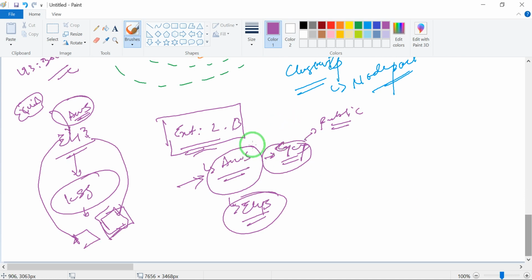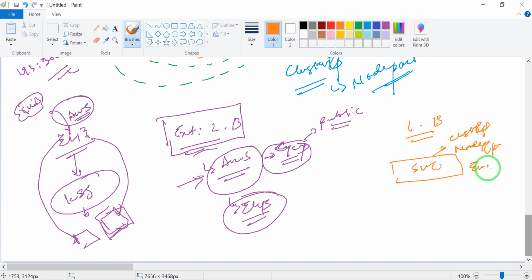So I was talking about the load balancer. All the services are like a load balancer. Whatever service we have, the ClusterIP, the NodePort, the external, we have multiple pods added here.